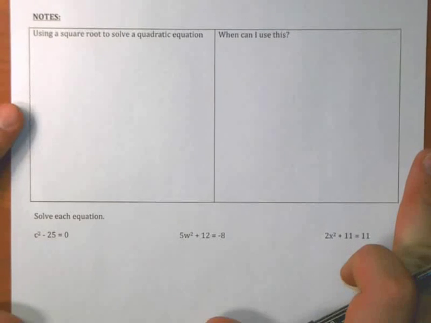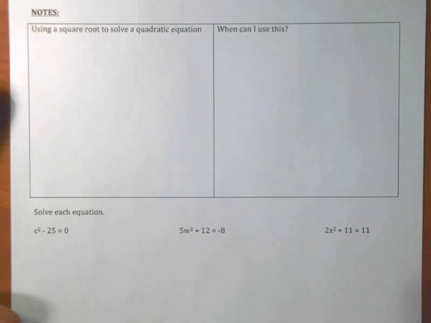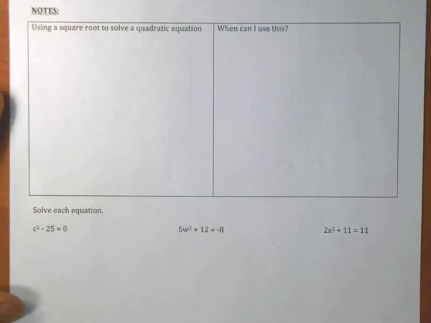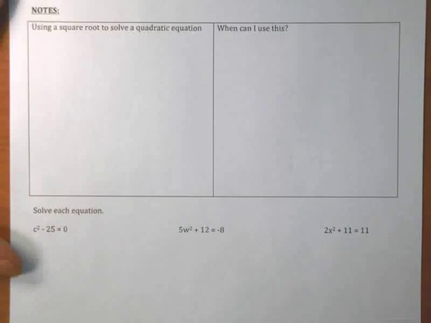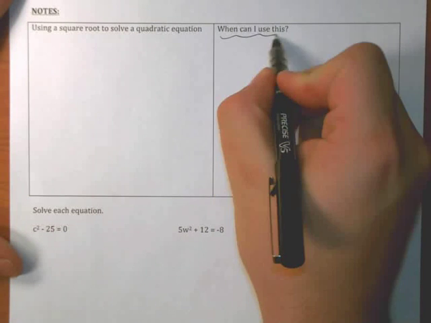We're going to try to solve quadratic equations using square roots today. However, we can't just use these all the time. So we need to know when we can use them, when we can't. So we'll start there. When can I use this?